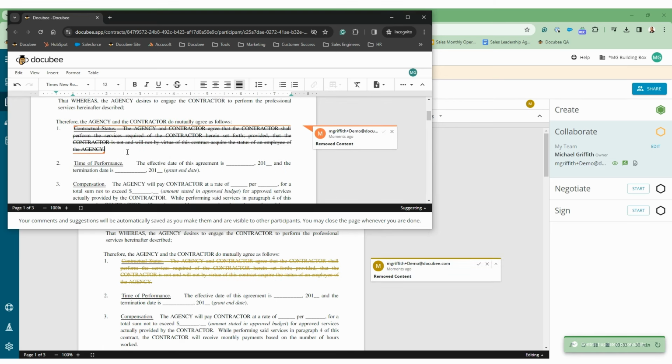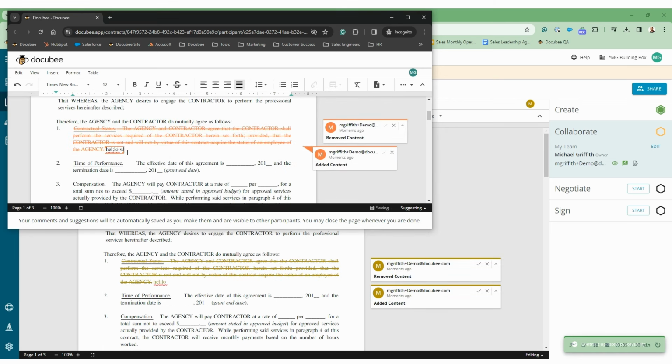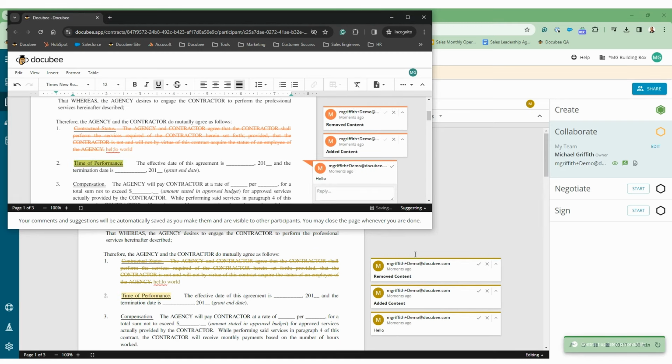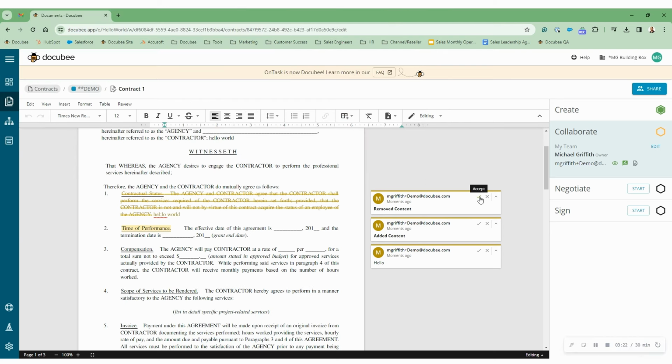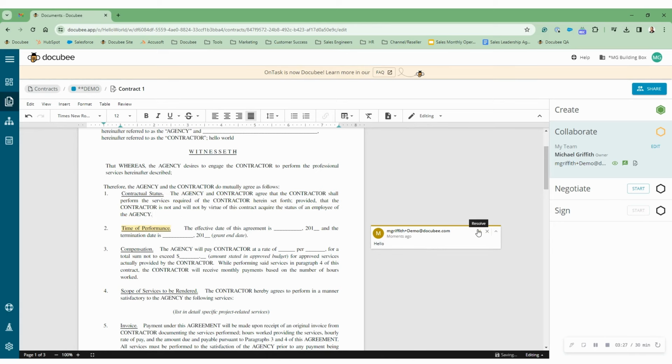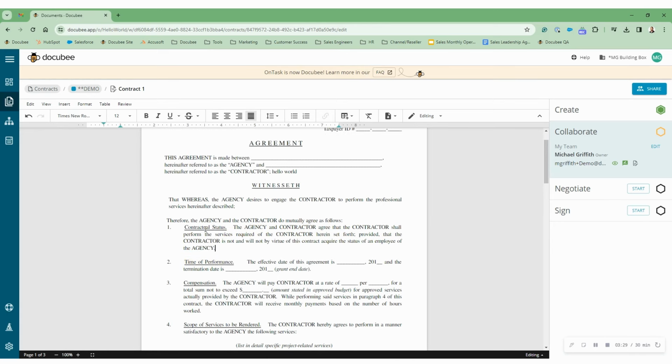Here we go, you can see them making suggestions. They can type words in here as suggestions, and I see them live on my screen. They're also able to highlight some things and add comments by right-clicking. We'll see these all live popping up on my screen. So again, from the creator screen, I'm in control of accepting or rejecting these suggestions. I'm going to go ahead and reject these. I'm going to resolve this comment. And now that our contract is ready to go, we can either move on to the negotiate phase where we pull in outside participants, or we can move directly into signature.